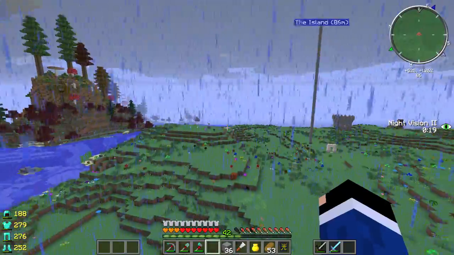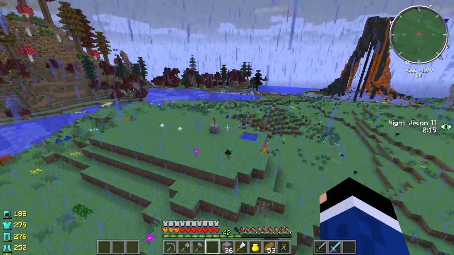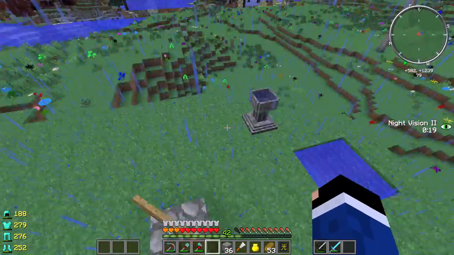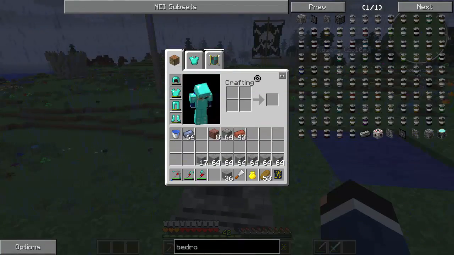Oh yeah, also, the other thing I wanted to show you guys is I started playing around with something over here, and yeah, I got some stone. I don't have any wood, but I got some stone. So I got my petal apothecary up, and that's from Botania.